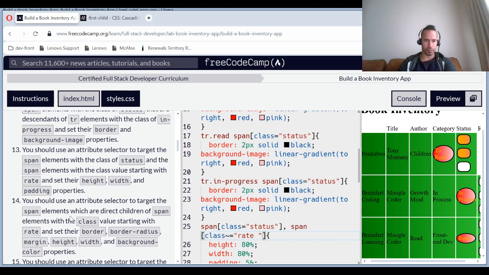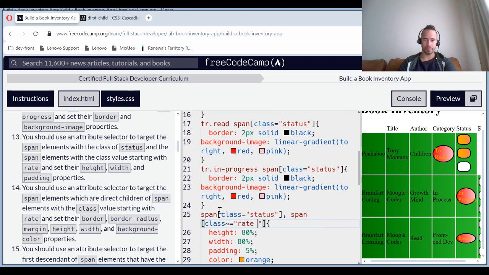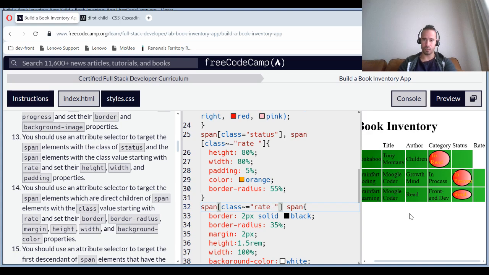Okay, got you. You should use an attribute selector to target span elements which are direct children of span elements with class value starting with rate. Starting with rate. There. What did that do?